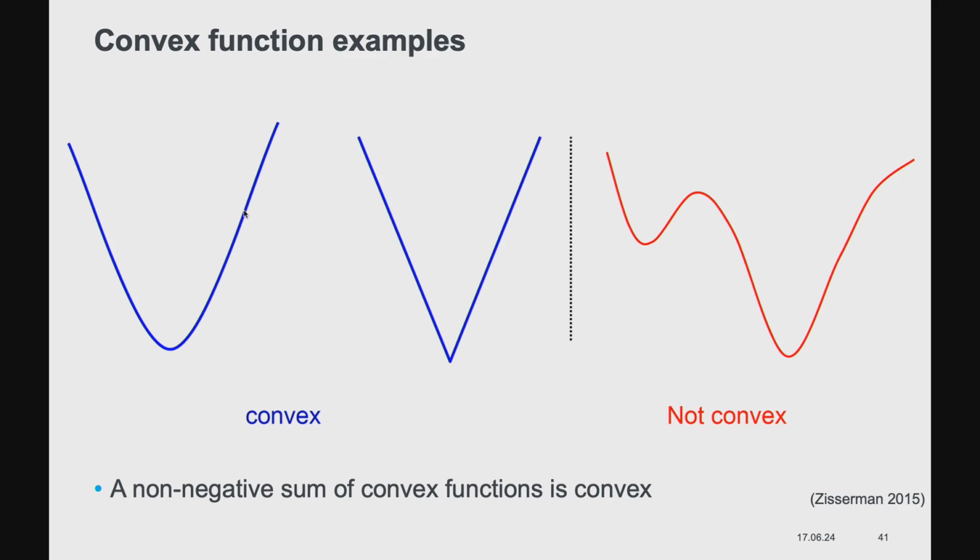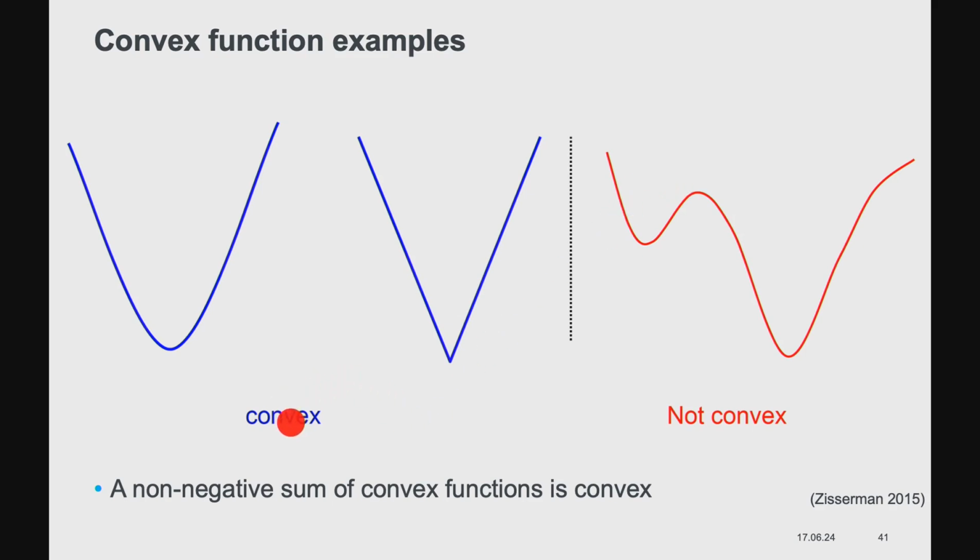How does this help us? Here first, some further convex functions. So a parabola-like structure, or even such a V-like structure, is convex. This is not convex. And how do we know this? Well, we could, for example, pick this point, x0, and this point, x1, we draw a straight line, and some of the points are higher than this straight line in between. So we would have a counterexample to the function being convex. And correspondingly, this is also the hill that gives us the problem in finding the global optimum.